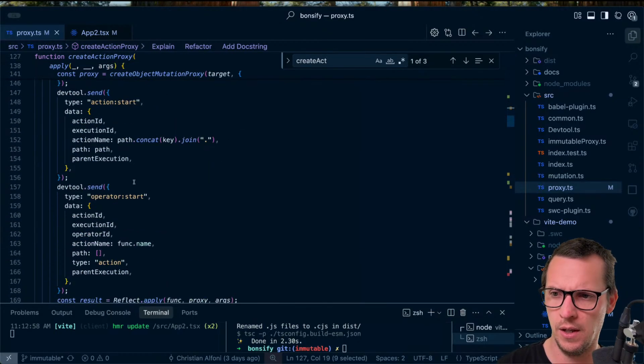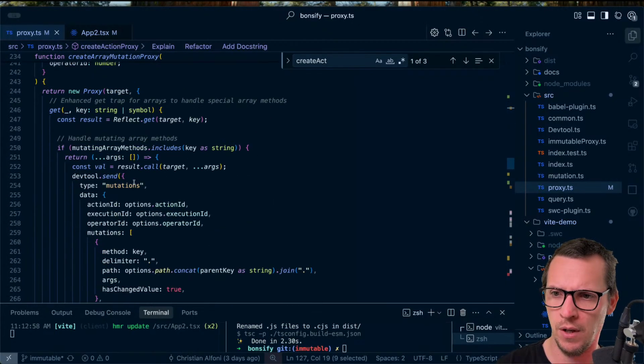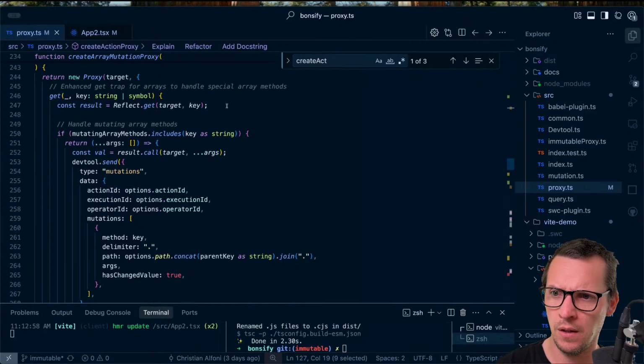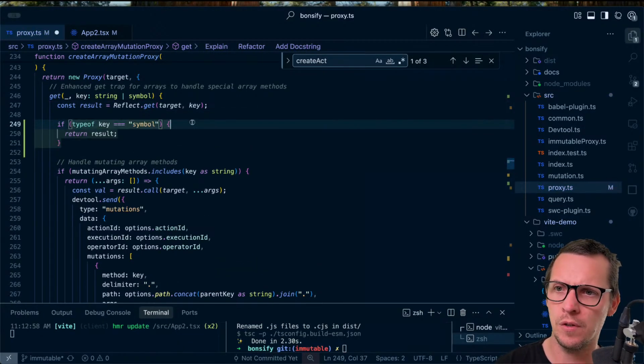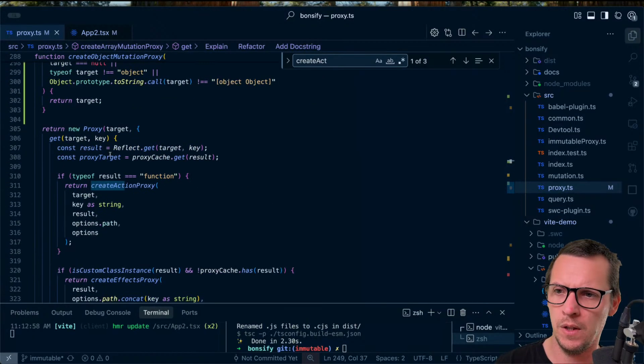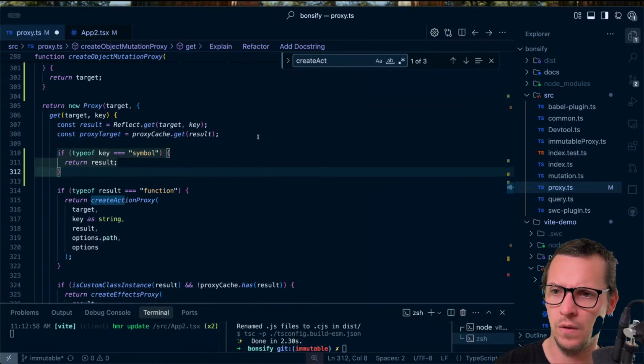That's not actually, so this is apply, that's fine. But then we have the create array mutation proxy. Yeah, so here we're not, like, if type of, we're just going to return. The same needs to be done here. Okay, I think that's the issue.